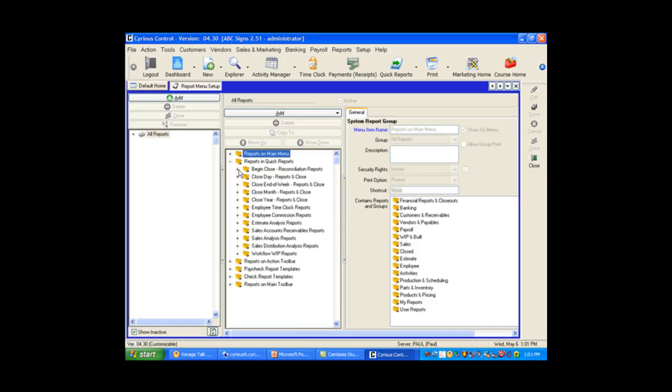Now, what we will talk about in the customization is the notion of adding a report, or adding a group, or changing the order of these groups or reports within a group. And then thirdly, the notion of activating or deactivating an entire group or a report in that group.